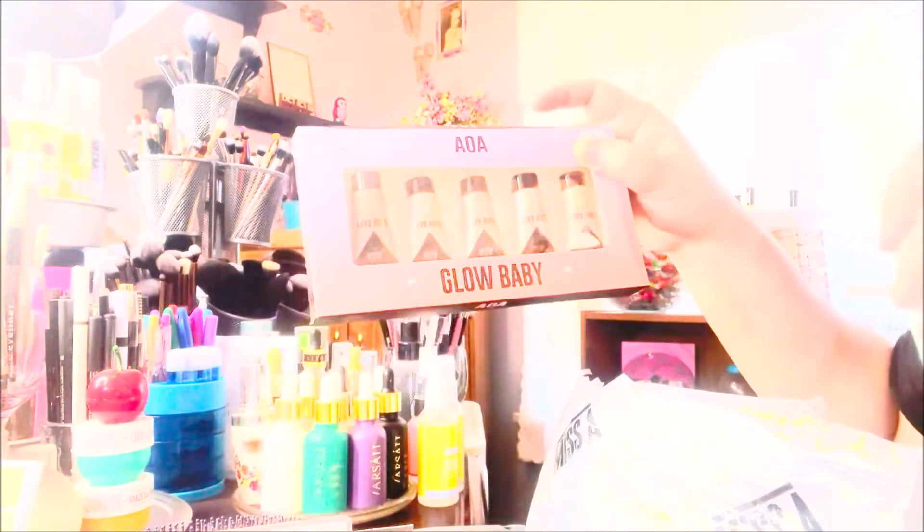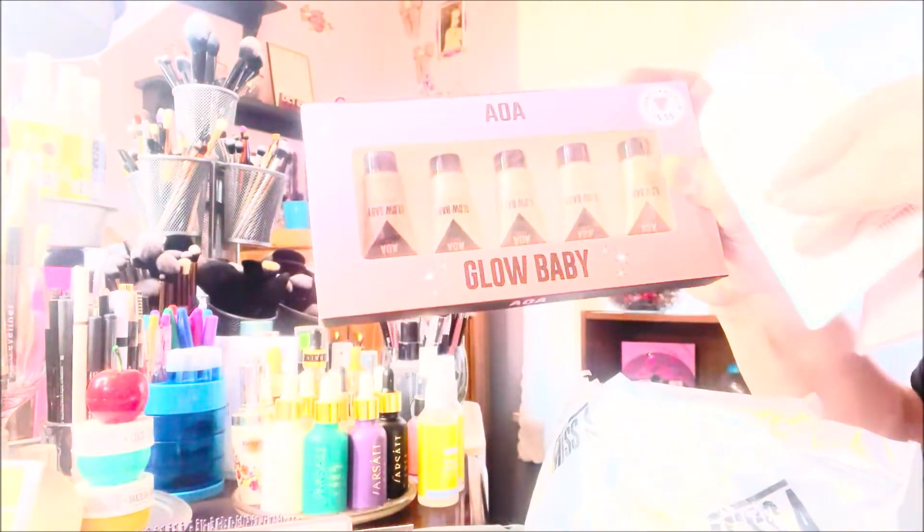I picked up the new eyeshadow primer — this is the Ala Glow Base Eye Primer. These are $1.88 because they do charity and donate 88 cents of the cost to education. Just like this one is the PawPaw charity edition and they donate 55 cents to animal charity, which I absolutely love. This is the nude soft base eye primer.